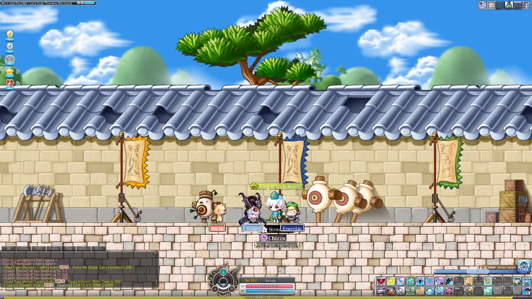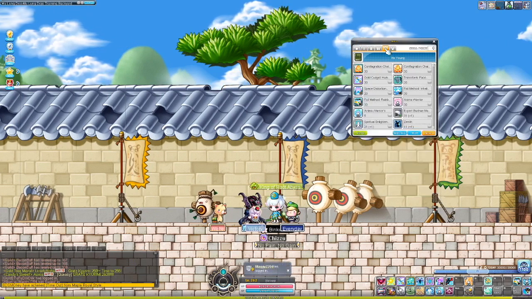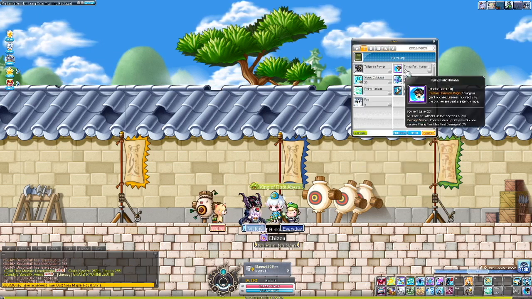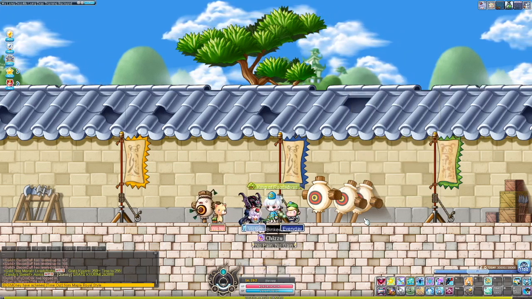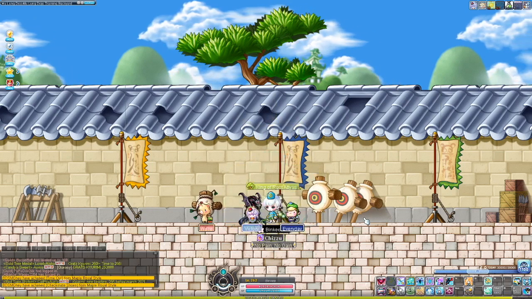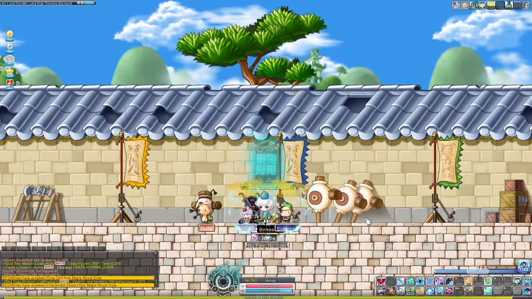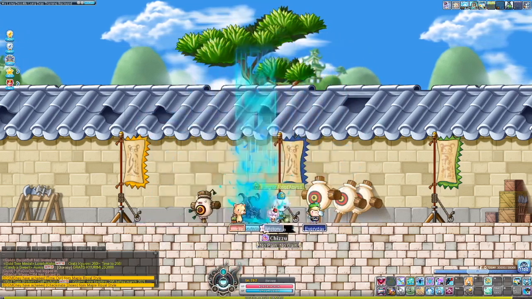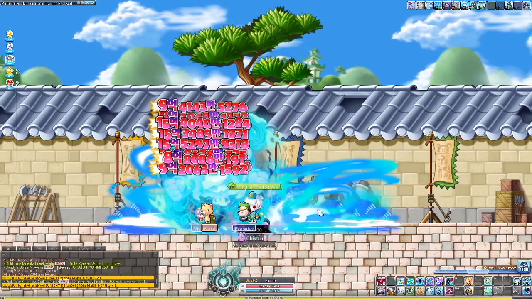And I will only be using the Butterfly Dream and the clone here. I will not be using other 5th job skills to keep the damage test simple, right? So let's just go ahead and pop the energy, buff Butterfly, buff Clone, summon the Vortex, summon the Chasing Ghost, then let's start.